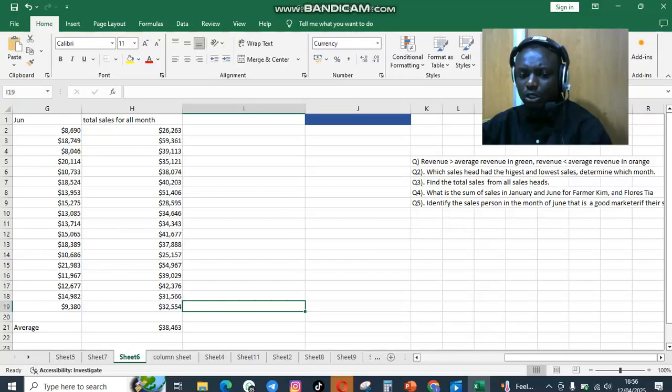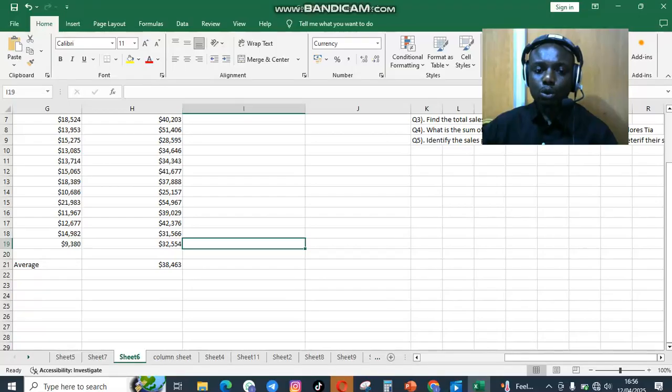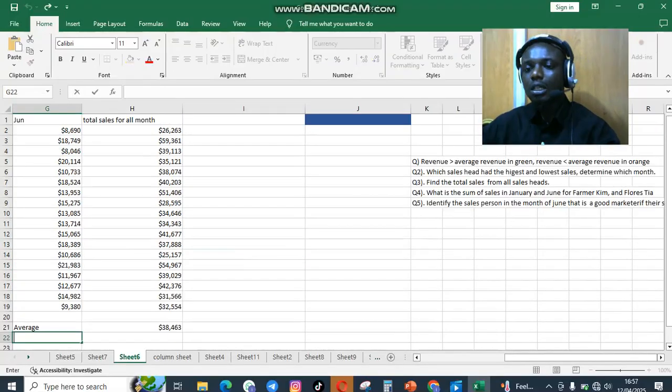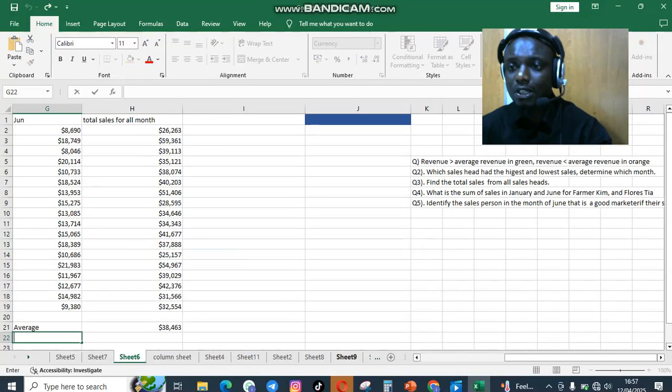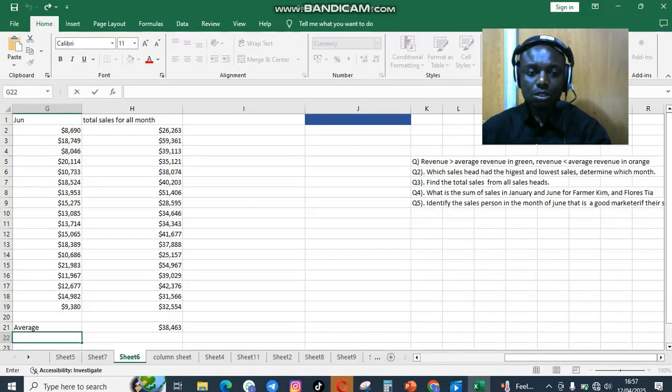So the next question we'll be looking at is which of the sales heads had the highest sales and lowest sales, and determine which month. So from this total sales, we can determine which one has the highest sales. For you to discover the salesperson that has the highest sales, you're going to use a function called the max function.